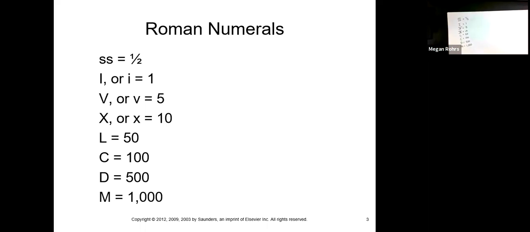So I would suggest coming up with some sort of acronym that helps you remember these Roman numerals. Most of the time, we're pretty familiar with I, V, and X, so 1, 5, and 10. These are the ones that people tend to struggle with. So I always use the acronym Lazy Cows Don't Moo. That helps me remember the order of these, but if you can come up with something else, you're more than welcome to do that. But do just be prepared to know what each of these Roman numerals stand for when it comes time for the exam this week.